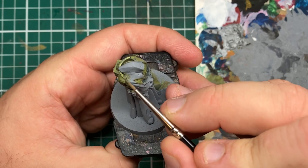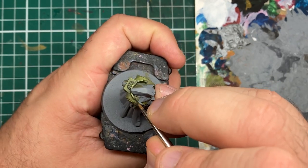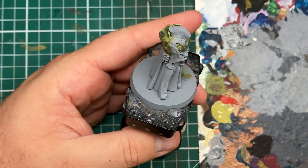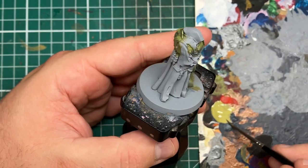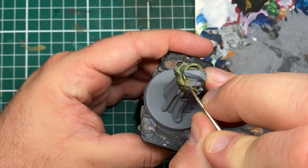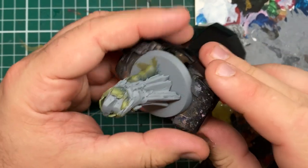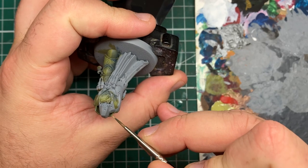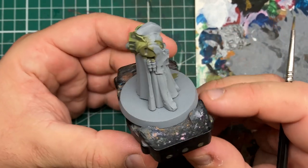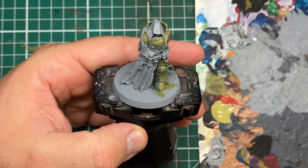So this is focusing on this collar here, we're focusing on the inside and the outside rim. I'm focusing on the cross piece at the end where it starts to do that little curve down, and where I've done the more blocks of colour, I'm going to do a reflex line down the middle of it. And this is going to really aid in giving me that nice transitional, almost non-metallic metal style effect.